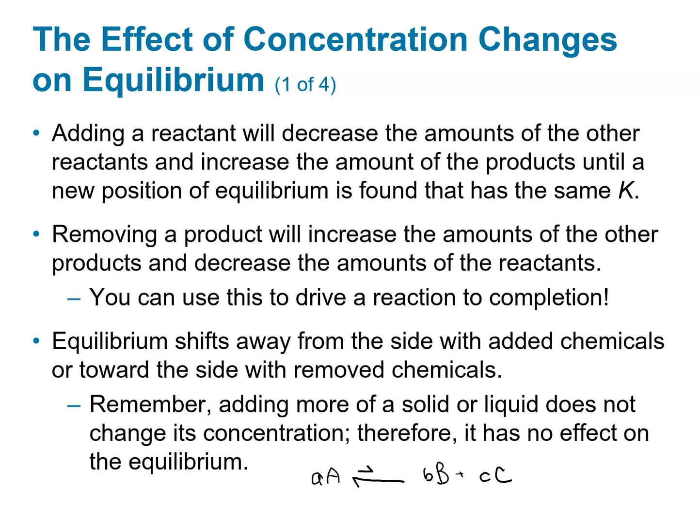And let's say we're really interested in isolating some product B. However, this isn't a particularly favorable reaction. A does decompose a little bit to B and C. However, as we can see, the reversible arrows really favor the reactant, so it's going to have a small K. And because of that, typically this would not be favorable.